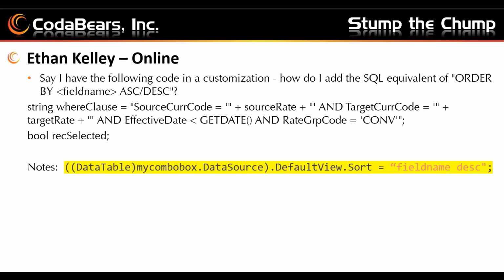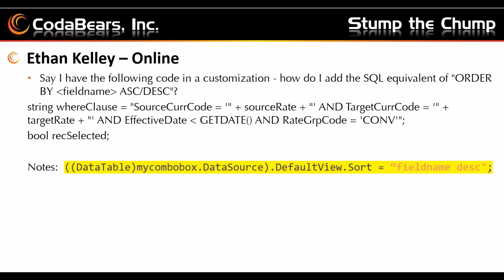effective date descending. Gotcha. So depending on how they implemented the adapter, you might be able to get away with just typing order by at the end of the string. Yeah, I tried that. That didn't work, but that was the first thing I tried. Did it throw an exception, or did it just not do anything? It wouldn't allow me to compile when I did that.